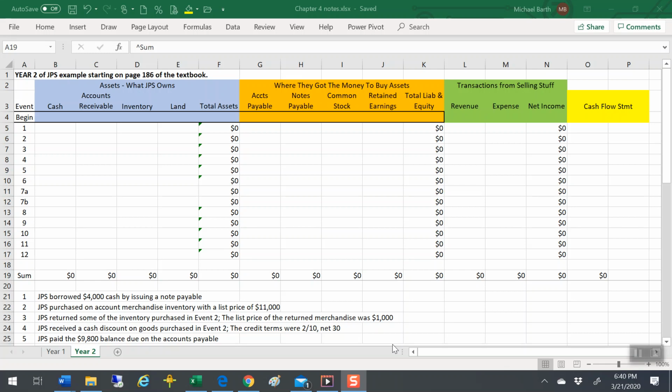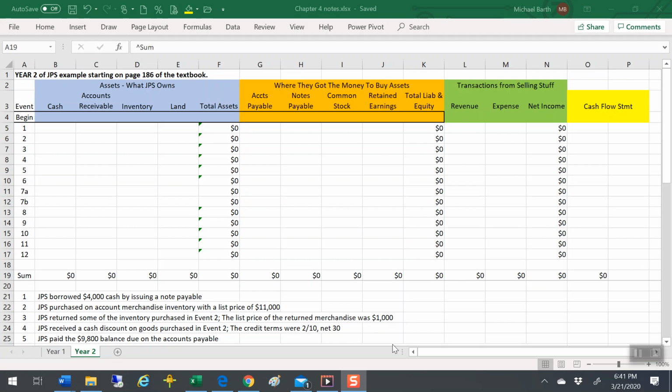All right, I'm going to continue walking through year 2 of the JPS example, and they have a lot of transactions this year as well. So we'll try and explain what those transactions are as we go along. But you can fast forward and fast reverse to go over the parts that might seem a little fuzzy, in case this thing seems like it's too long.